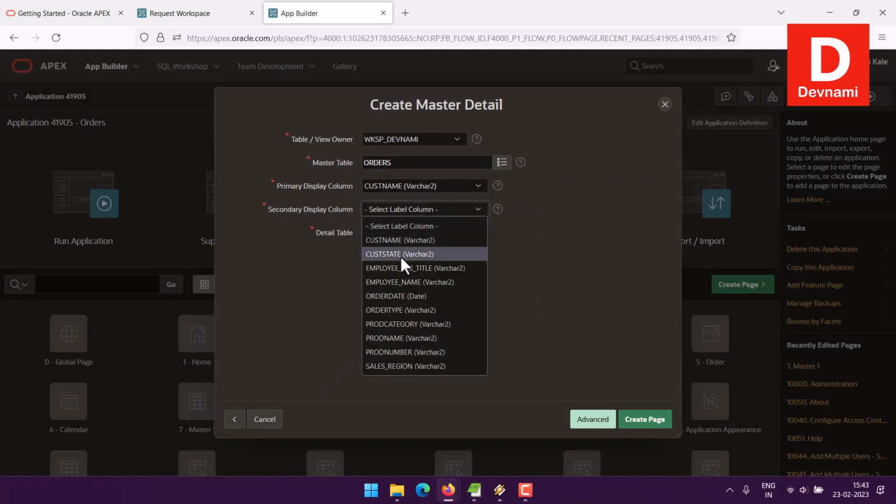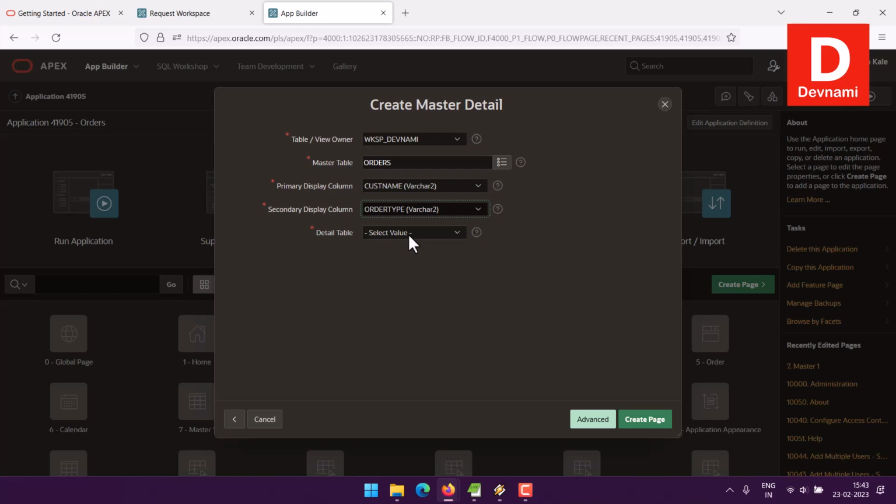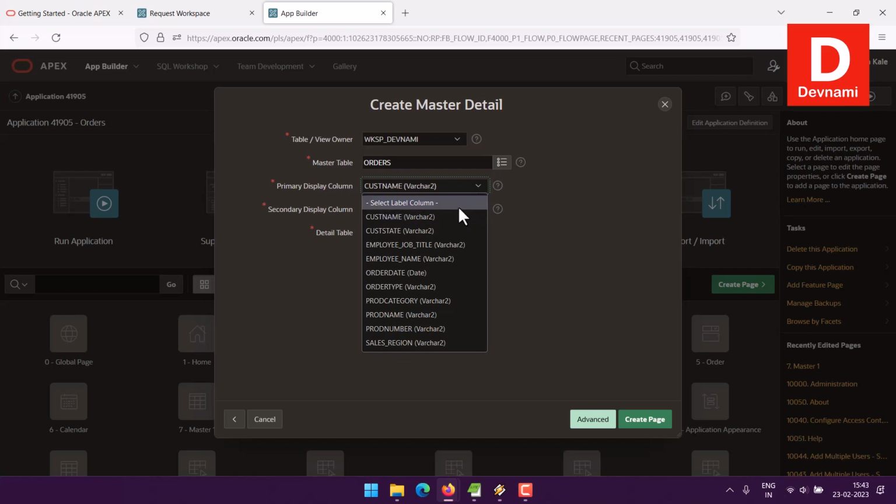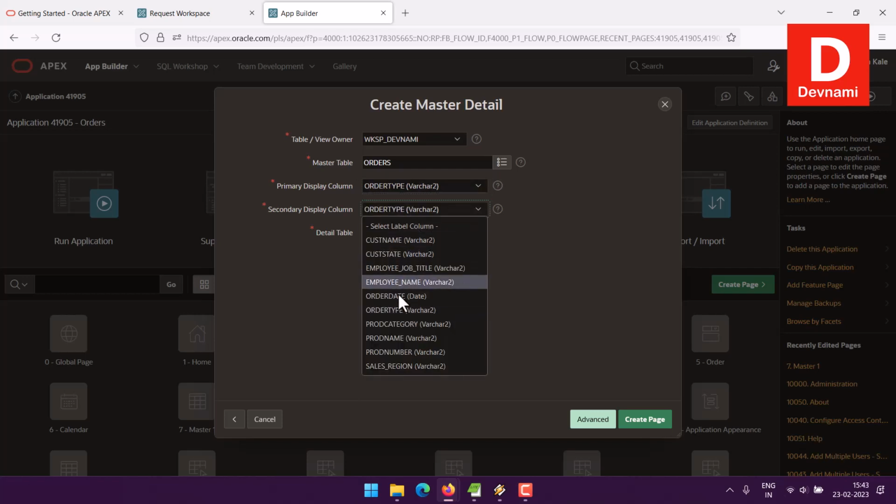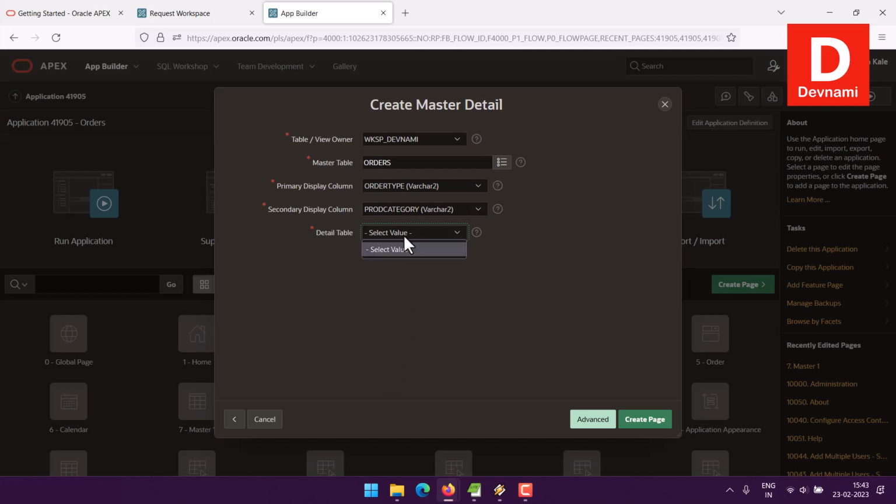Secondary employee, let's see customer order type, and then there doesn't seem to be much details here, so we will have to experiment with some of the values. So something like, let's see, order type being primary, then product category and value. We don't have any secondary value for some reason, so seems like we are kind of stuck.